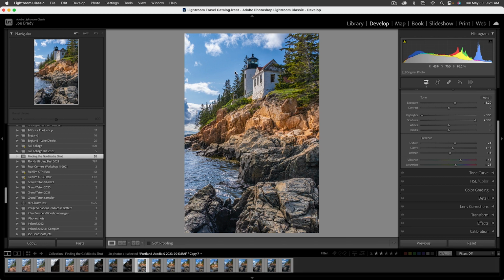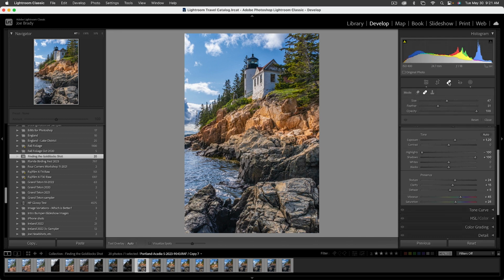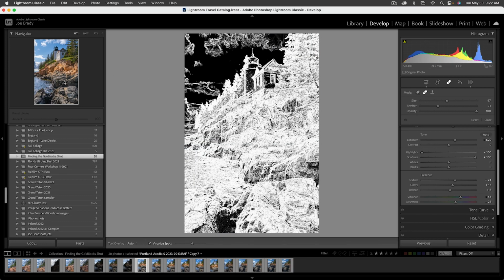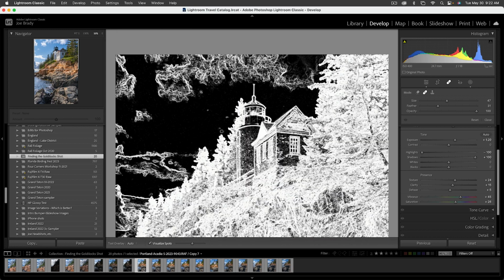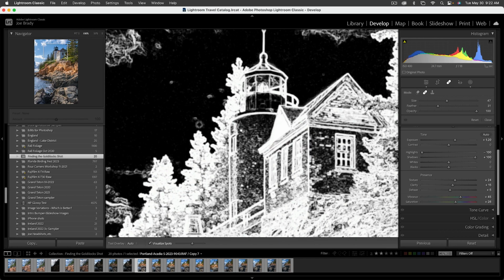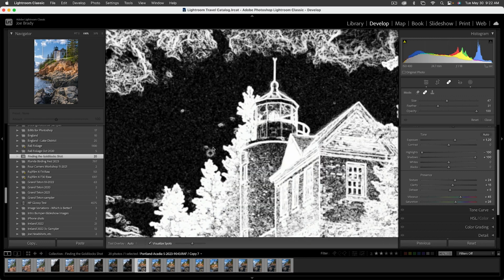First of all, let's get rid of our spots. So spot removal is this Band-Aid looking thing. It's also the Q key. I don't know who came up with that shortcut. And if we hit the A key, it will do what's called visualize spots. Let's zoom in to 50%. And whenever you see a perfectly round circle, in fact, let's go to 100%. When you see a perfectly round circle like that, that means spot. And you can hit the A key to toggle on and off, and you'll see, yeah, that's a spot.